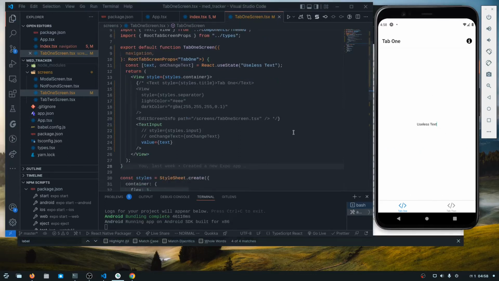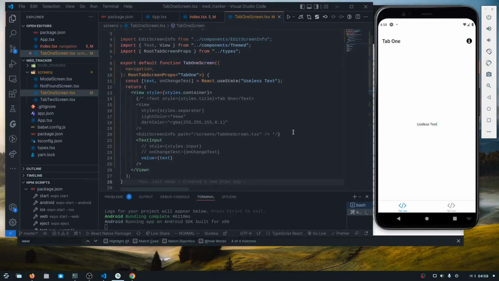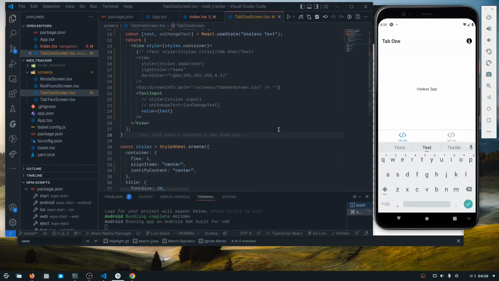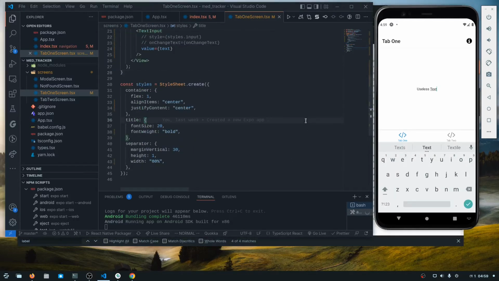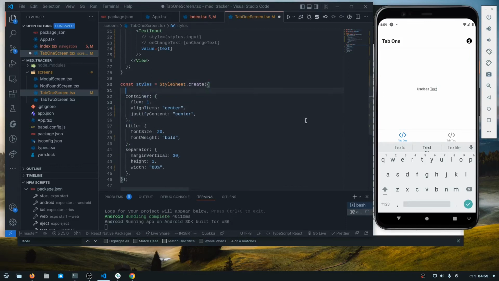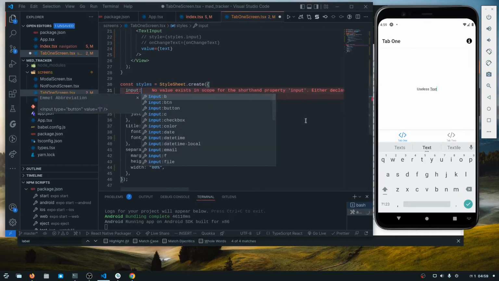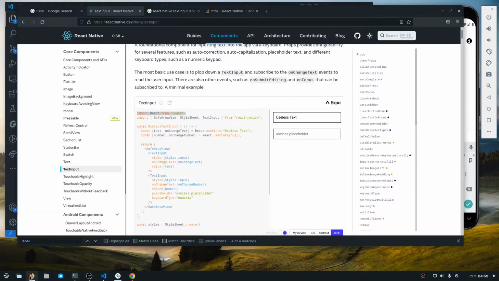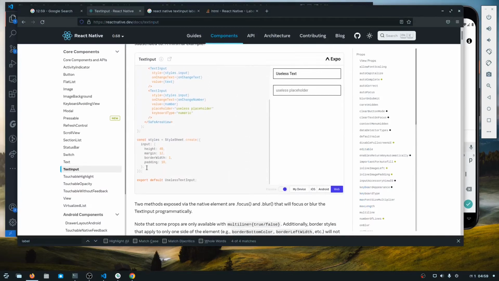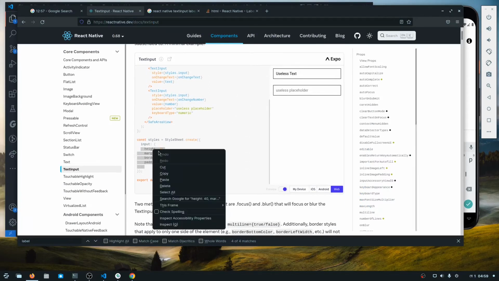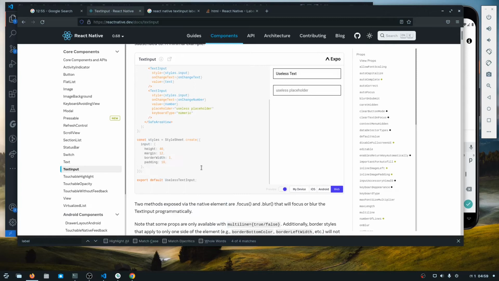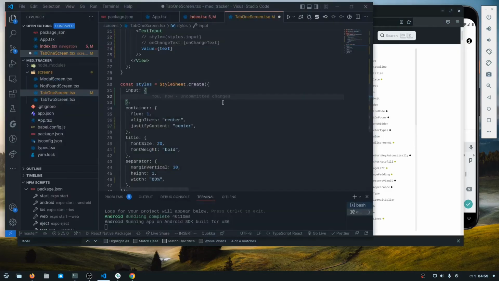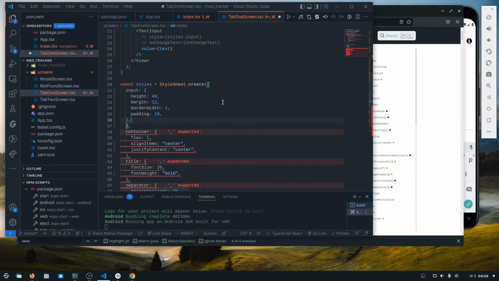We have useless text. Okay, so I have to have my styling right. So let's try to imitate what they have. So they have this, and we will edit if we need to.